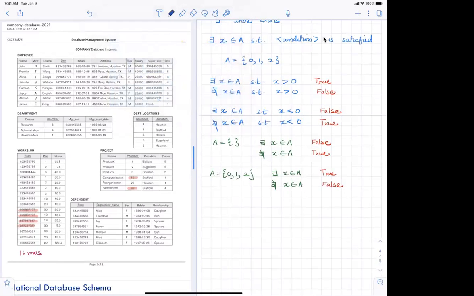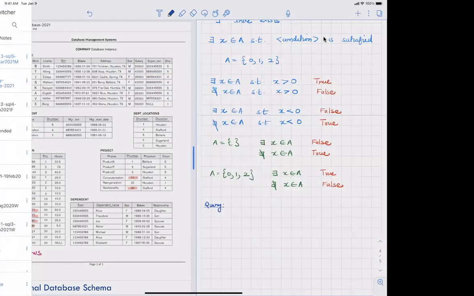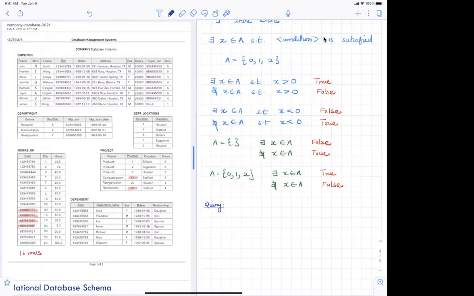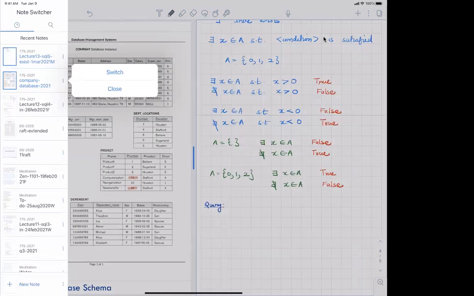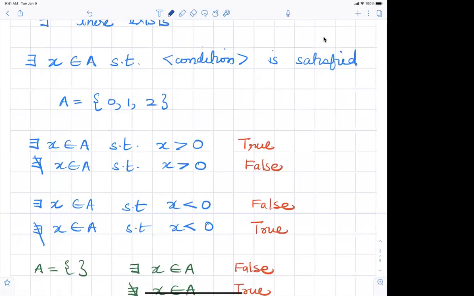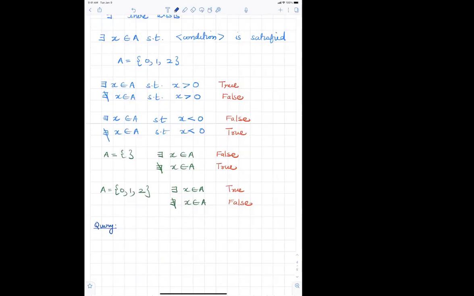I'm going to just close, don't need the company database. Okay, it's easier to write when it's not in tools.